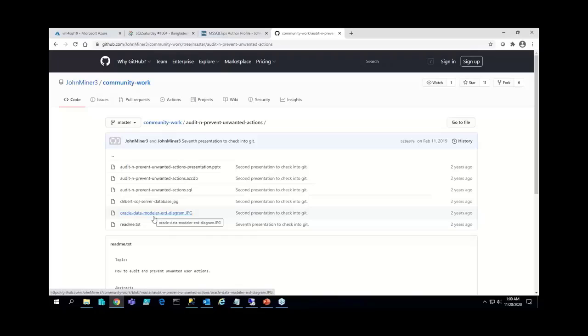This is a great presentation because I used to work for a company called Sensata, and they were worldwide, and they did manufacturing. They had a table that actually controlled the machine that made these widgets, and the widgets go into cars. They kept maybe oil pressure, that was one type of widget, and so on. But the actual recipe for making the widget was in a SQL database. And if someone changed it and suddenly bad parts came out, guess what? It was really important to track who actually made that change. So today we're going to talk about different ways to track changes, that's auditing, and also prevent changes, okay?